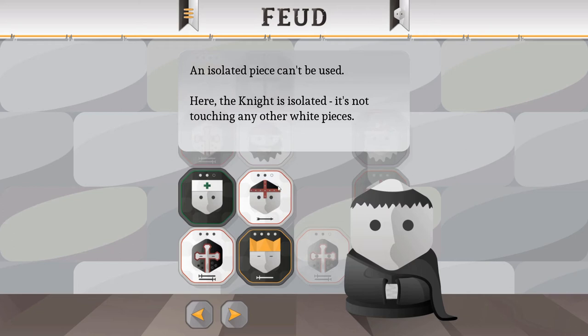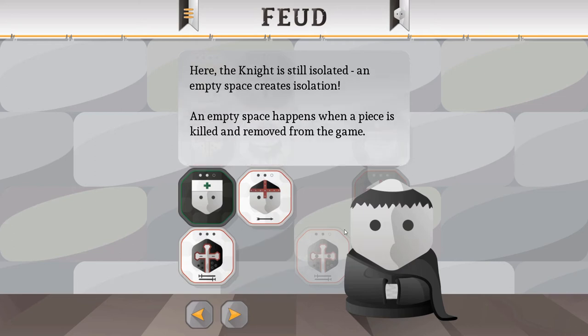Oh, okay. Fair enough. Now, that's an arrow guy. That's a medic, king. He's a knight guy. Okay, he's isolated because there's no other white pieces nearby. This guy doesn't count. Fair enough.